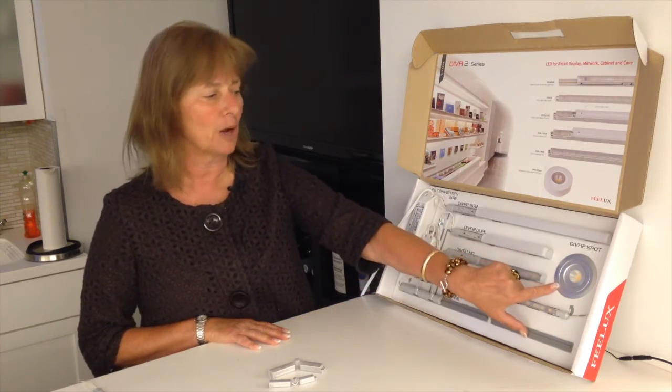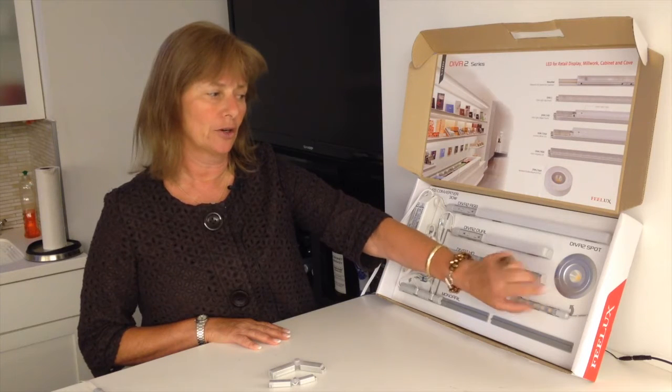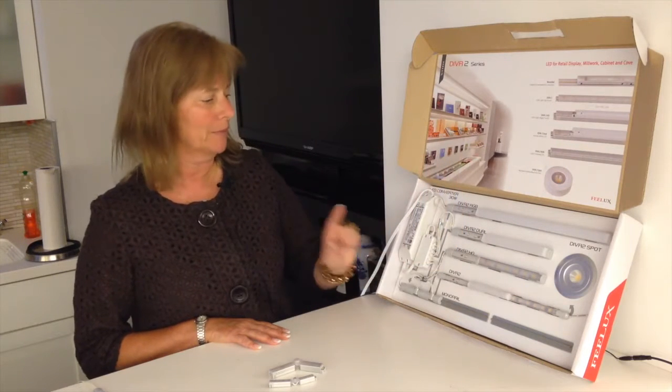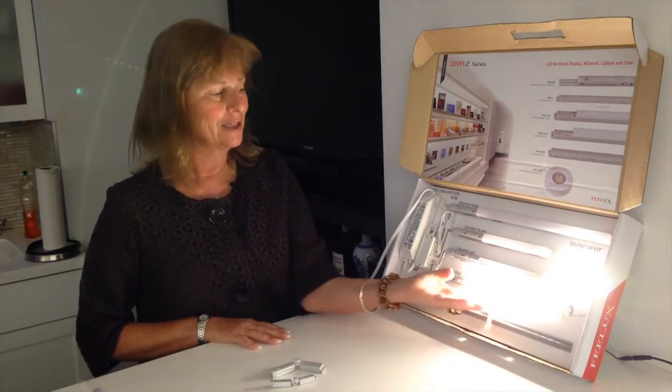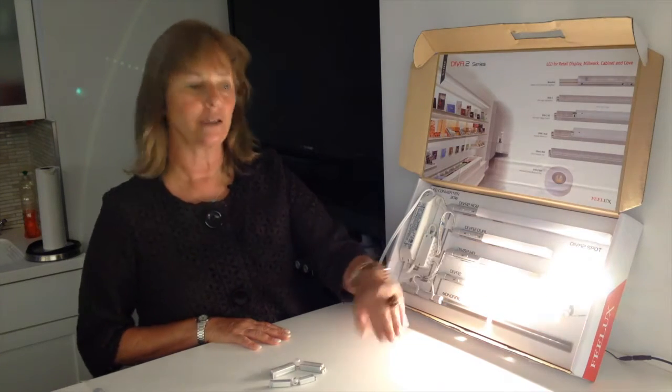The spot is shown here in a silver trim, but it's available with silver, white, black, or bronzy gold, and you can get it either as a trimless for millwork or as a surface mount with a matching trim ring. So here we go. This is the Diva 2, standard lens, spot-free lens, and also with the spot.